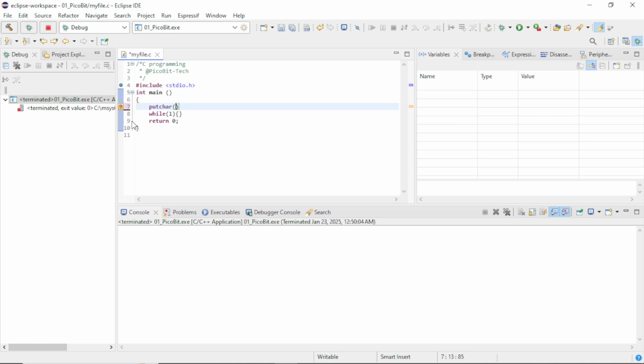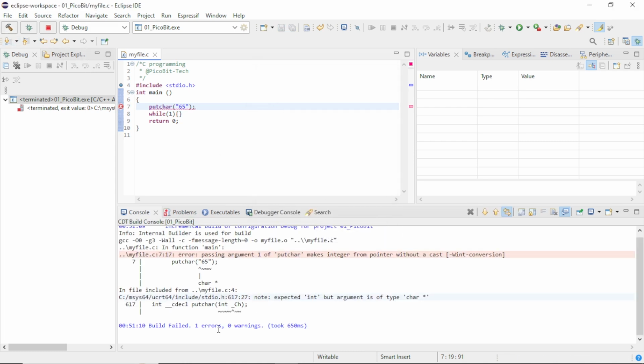Here, 65 is the ASCII value of letter A. This function is useful for handling character-based output, especially in low-level programming and embedded systems.